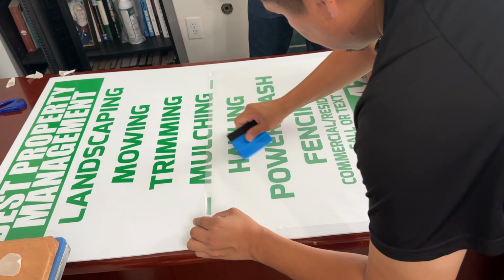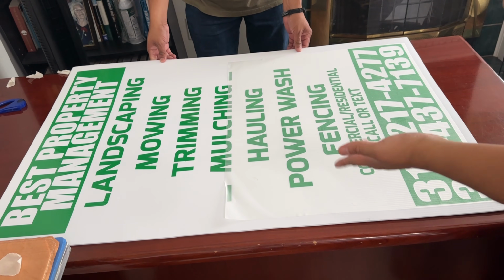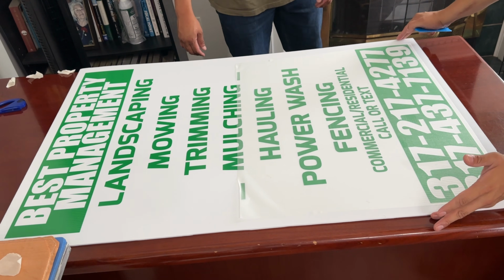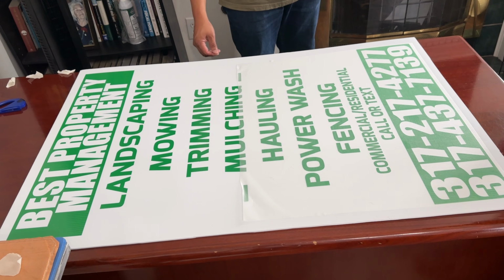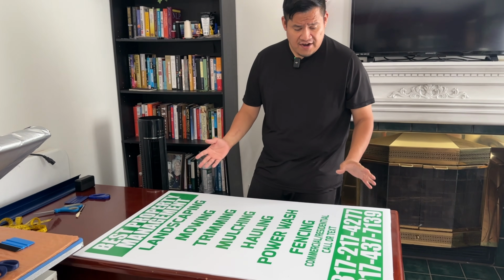And that's how easy it is for you to make a large sign with vinyl, with a 24-inch vinyl cutter, when this measures 48 by 25, I believe. So yes, this is it for this episode. We conclude how simple it is for you to make a large vinyl sign with a smaller vinyl cutter.